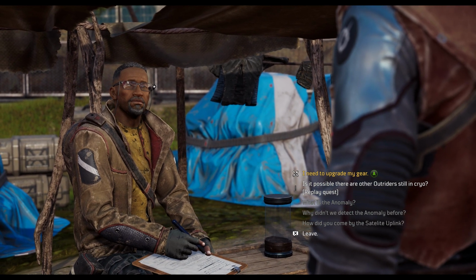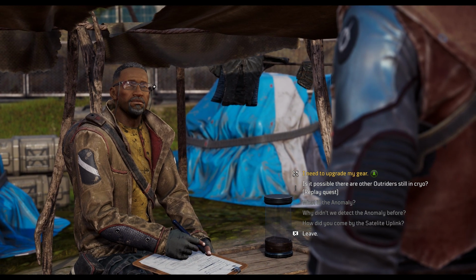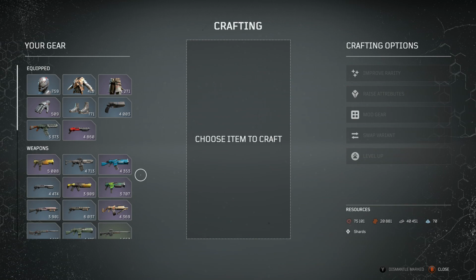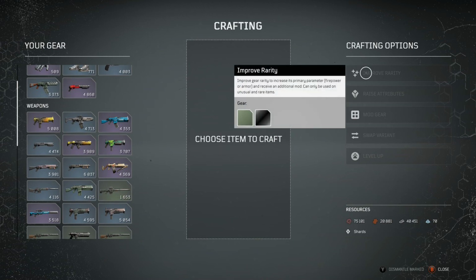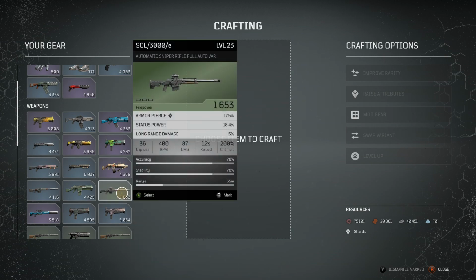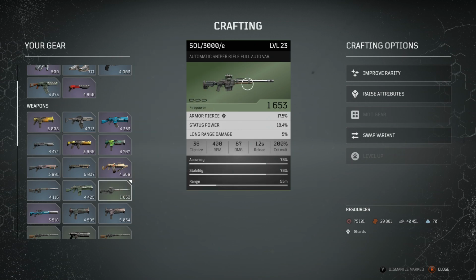And you'll have this little option with the screwdriver and wrench that says, I need to upgrade my gear. So go ahead and click on that. Now that's going to bring you to the crafting screen. And what we want to do is use the option over here on the right that says improve rarity. So the very first thing that we're going to have to do is select the item that we want. I'm going to go ahead and show you with this green sniper rifle here.